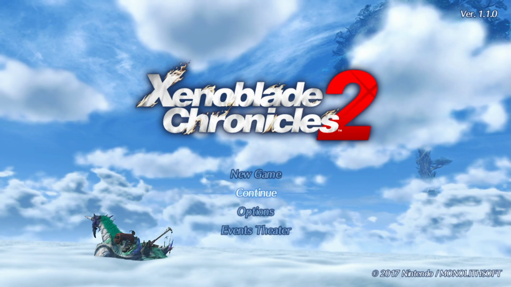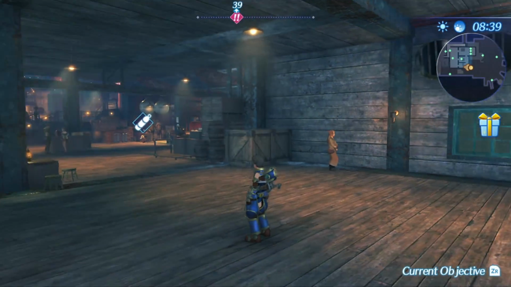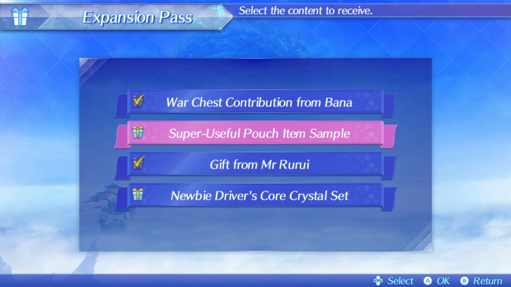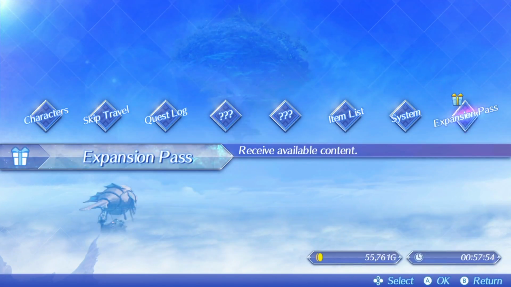And I do need to check something before we jump in. Good. I'm using the right file. And here we are. Ooh, hang on. Expansion pass. Nope, not yet. And we're definitely not there yet.